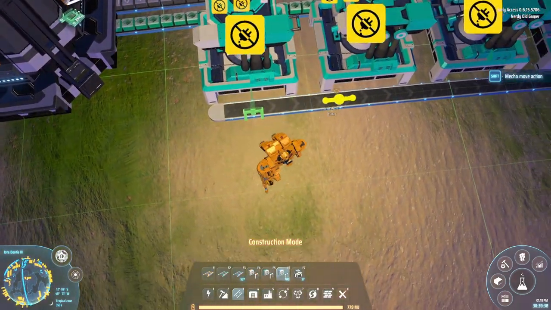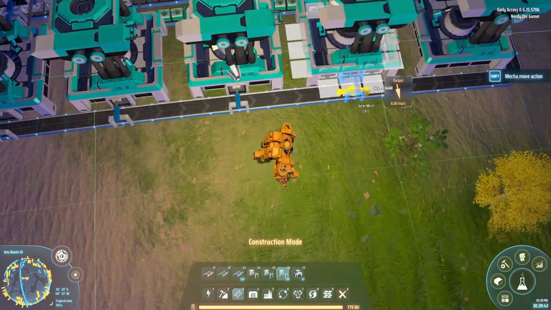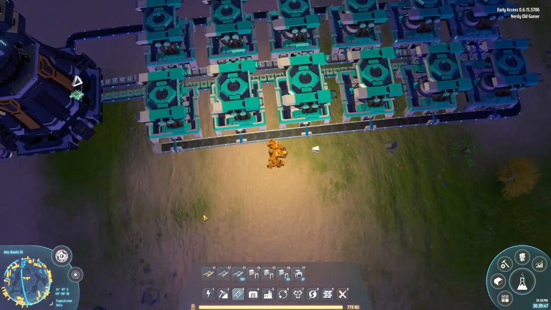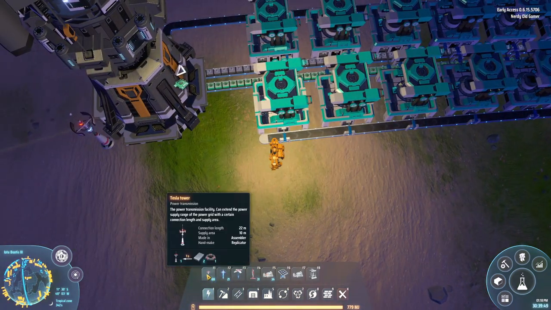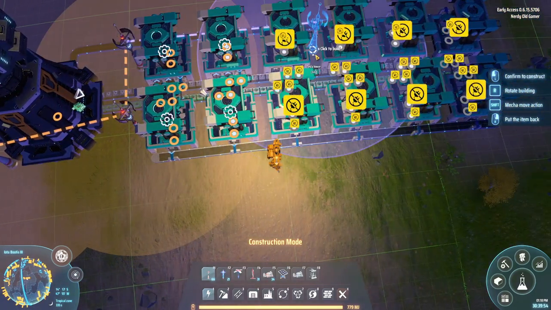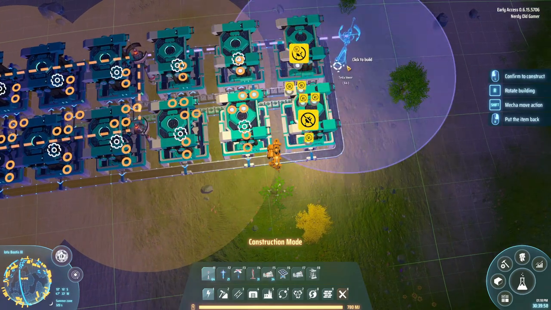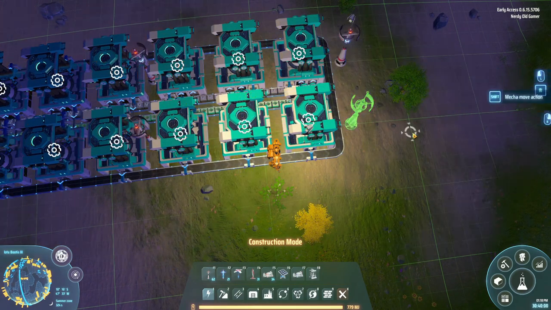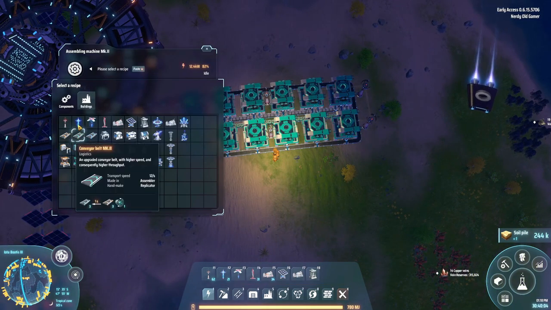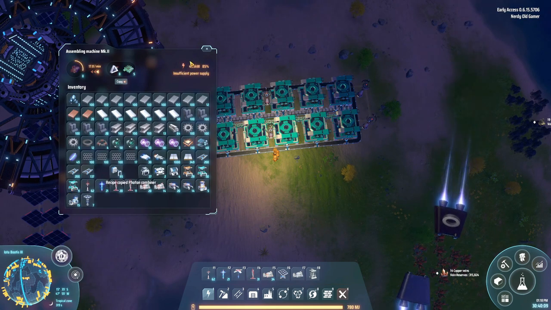And output here. Okay, then we just need some power. Come out here. Oh, and some recipes, of course. Photon combiner.